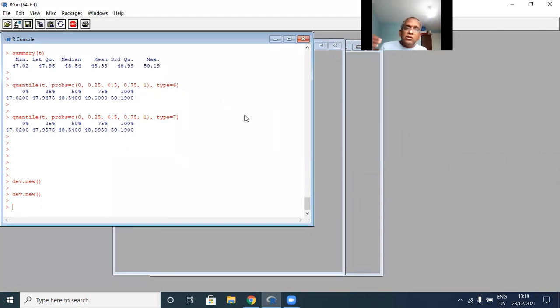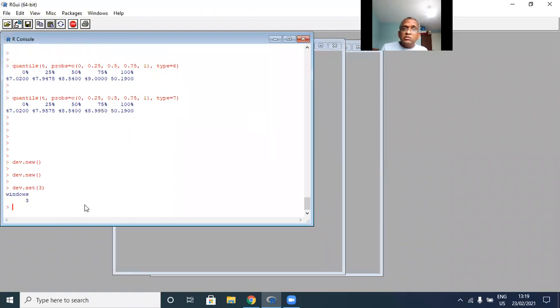Now, suppose you want to plot something. If you want to plot something in a certain window, then you have to set the window. One way to do that is, suppose I want to plot something in device number 3, then you say device.set in brackets 3.